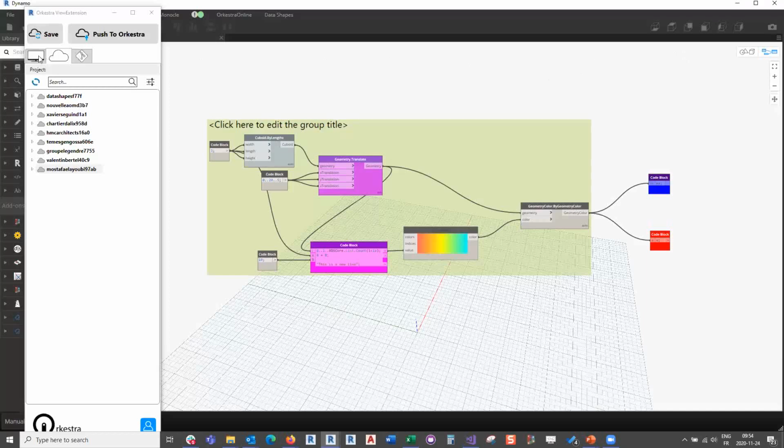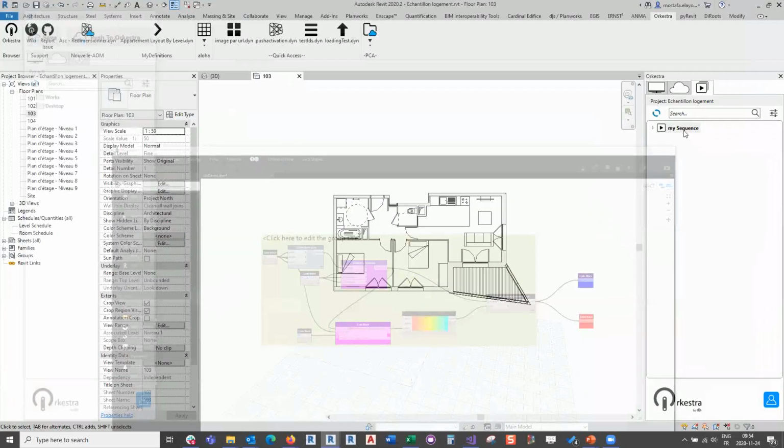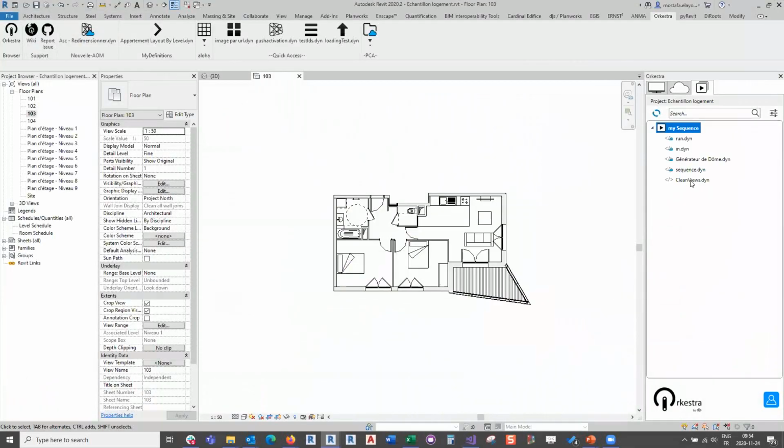Yeah, sure. Well, the part that's free is everything that's local. Basically, you can install Orkestra, and as long as it doesn't require you to enter these credentials, everything is free. So this part here, the Dynamo integration in Revit, the local part as well, the player, the playlists also. So the part where you can run stuff in sequence here, as long as you're only using local definitions, this is going to be free as well.